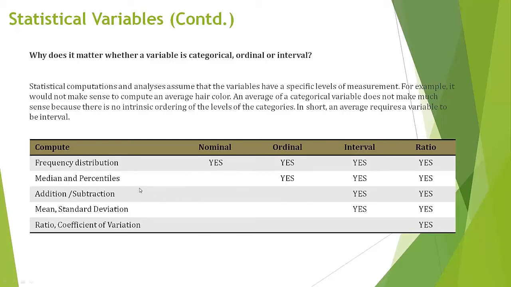On an ordinal you can do a median and percentile, in the sense of the median which occurs in the middle, because you are already ordering it. Ordinal means you are able to order it, rank it, so you'll be able to get a median out of it. And addition, subtraction, of course you can't do. So this is a tabular gist of what you can do and what you cannot do with the qualitative and quantitative variables.